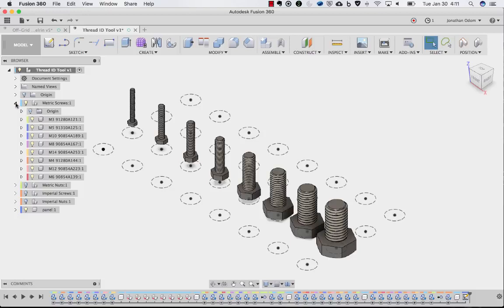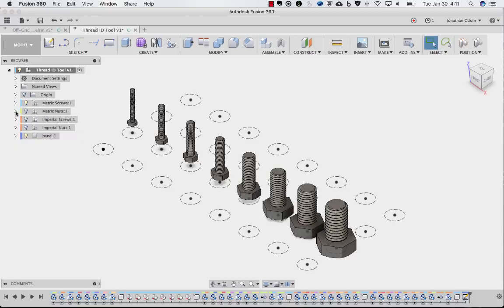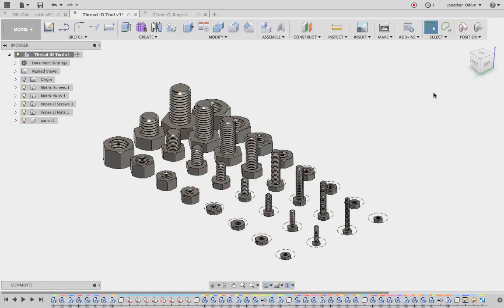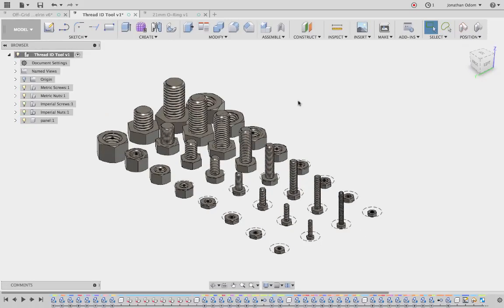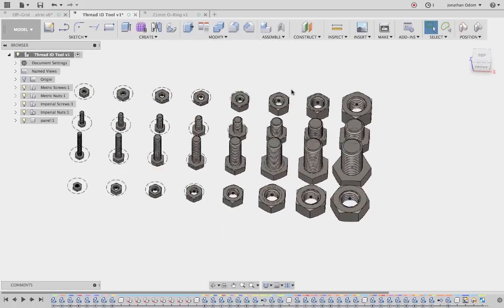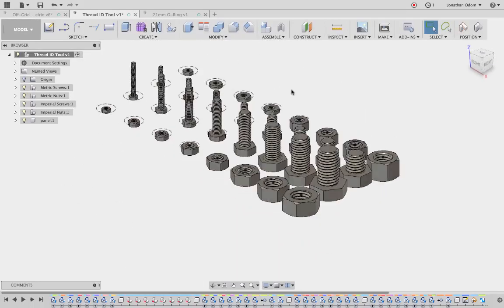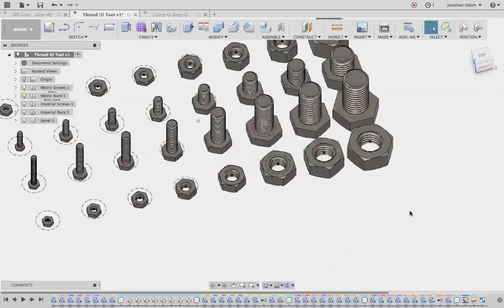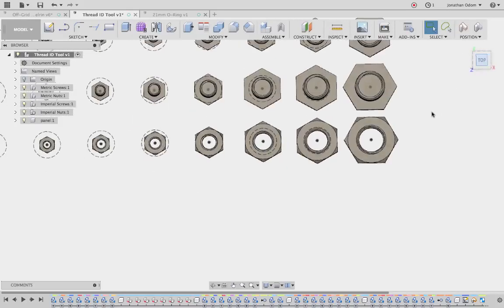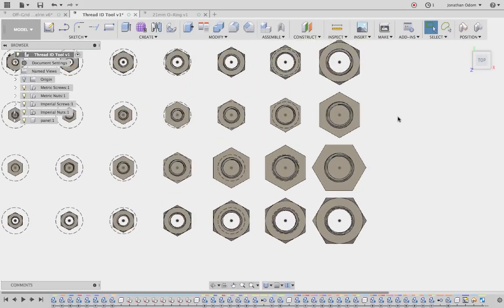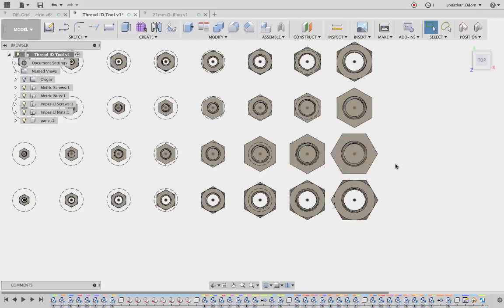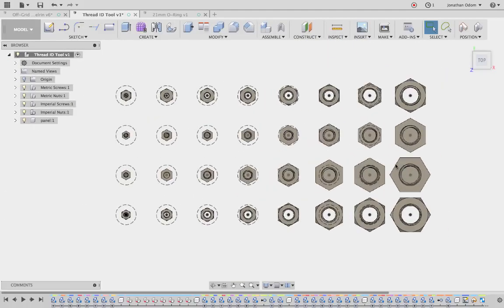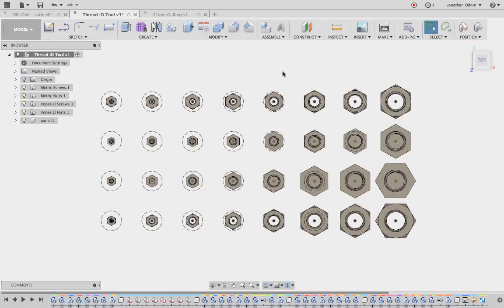Okay, and then I'm going to fast forward through the rest of this part, but you're just going to do the same thing with the nuts, right? So they're in the same place over here, and then aligned to the underside. So now that I have everything lined up and positioned the way I want, I can move on to the next couple of steps here. So one thing I had to do was rotate these two so that they're not in the same orientation as the rest of them, because they would have been touching otherwise. But from the top view, this is actually a pretty good place to start with this part.